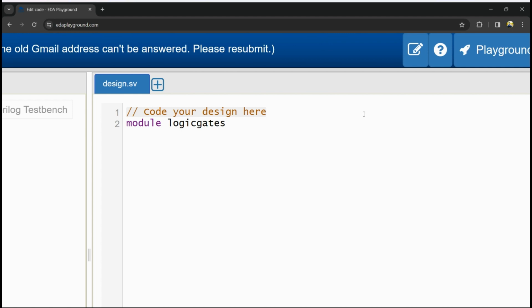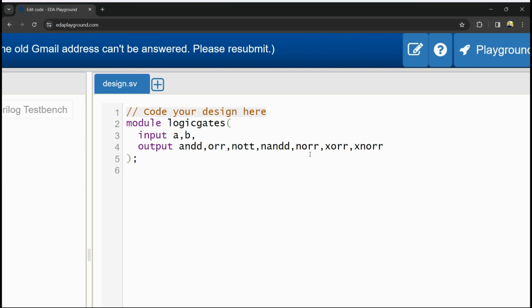So I'm taking two inputs, A comma B, and seven outputs because we have seven gates to perform the operations: AND, OR, NOT, NAND, NOR, XOR, and finally XNOR. These are the seven gates which are available in digital electronics.